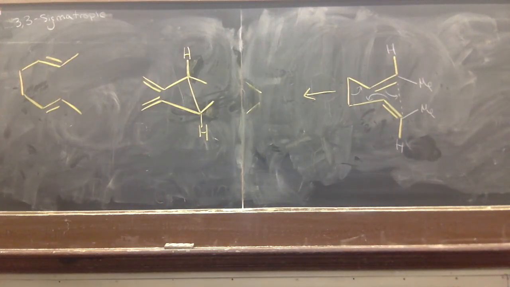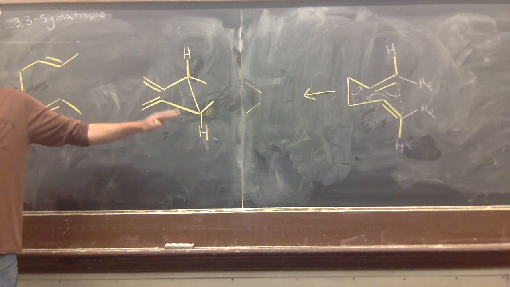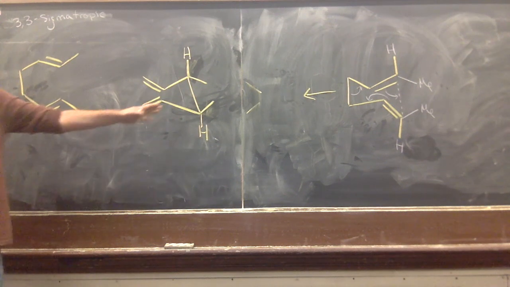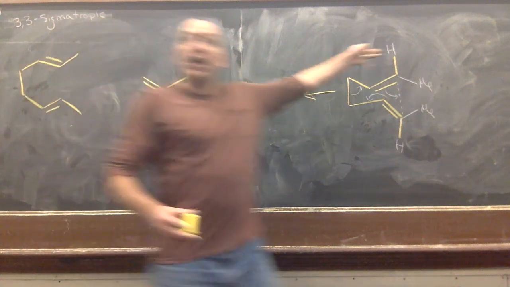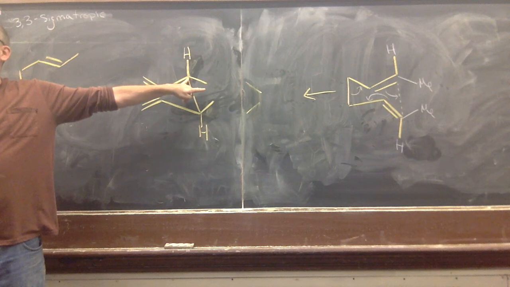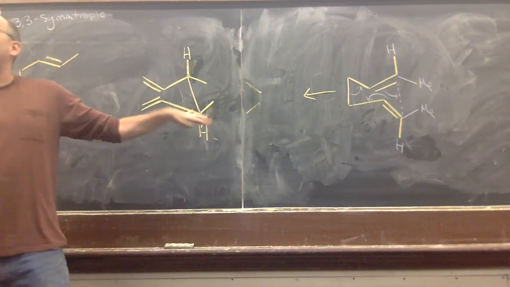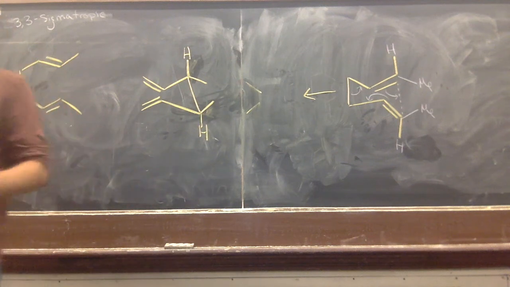So the important point is, again, first step, show it in the pseudo chair. Make sure that your alkenes and all your stereochemistry is correct. Next step, push the electrons around. Make sure that you draw the molecule just as was done here. So this is beautiful, perfect. Notice that nothing's changed. The protons are pseudo-axial here. The protons remain pseudo-axial there. And maybe this is what you're saying, Saul, is the methyl groups are pseudo-equatorial here. In the product, they remain equatorial. Yes, right. Okay, so that's the first challenge.